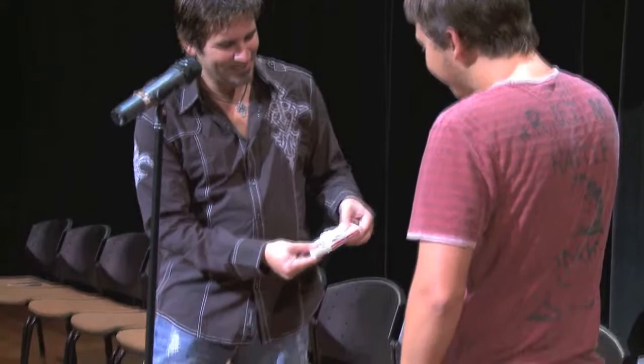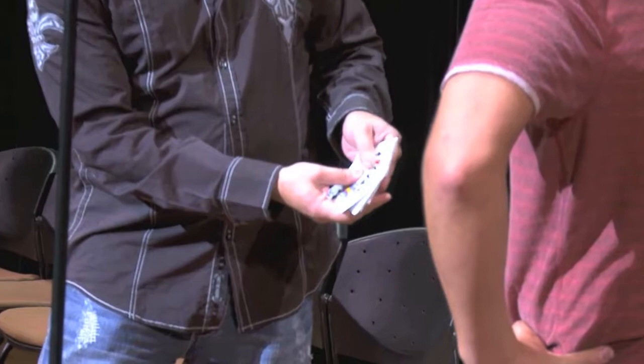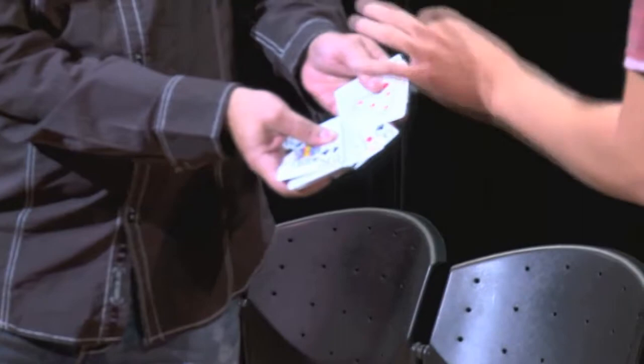One card is reversed in this deck. There it is right there. Take it out. Look at it. Show it to everybody. It's the Four of Diamonds!